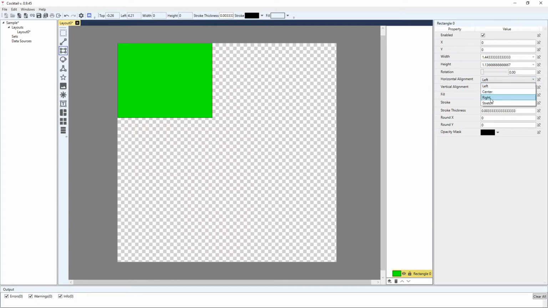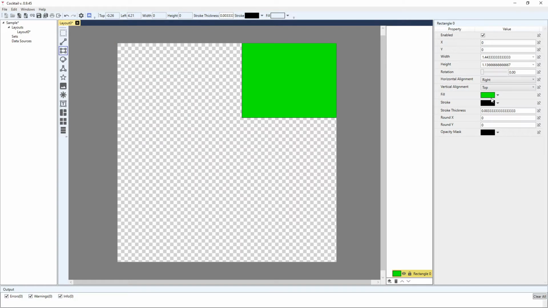And for instance, you could align it to the right. And what that does is it takes the right edge of the layer and uses that as 0. That's the origin. That becomes the origin of the layer, and it aligns it to the right of the layout in this case, and the right of the layout becomes 0. So this is now aligned. It's anchored basically to the right side of the layout.